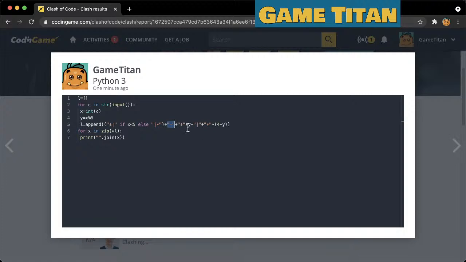And then here's the bar, and then we want y stones touching the bar, followed by a separator, plus 4 minus y stones after the separator. And I had an off by 1 error here. Initially I said 5 by y. I'm just explaining what I was doing here with this code.